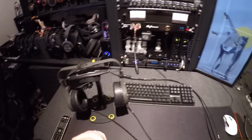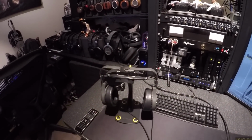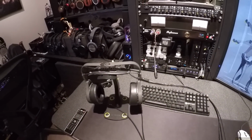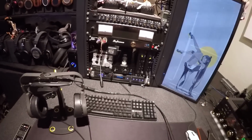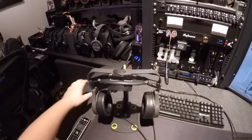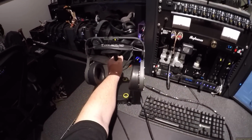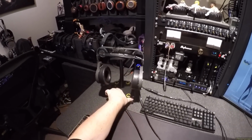Put this down there. I think I've said everything I need to say about these. I mean, I basically just claim they're the detail queens, kings, jokers, pawns, anything you want. Here, use that 888 as a headphone stand.